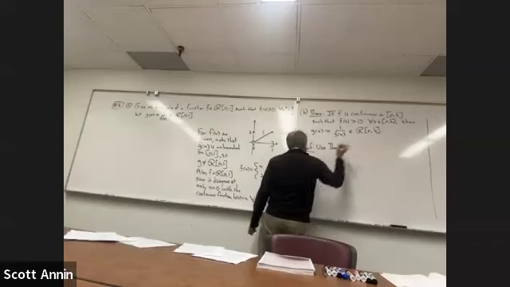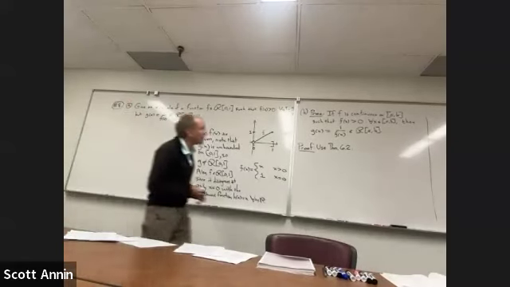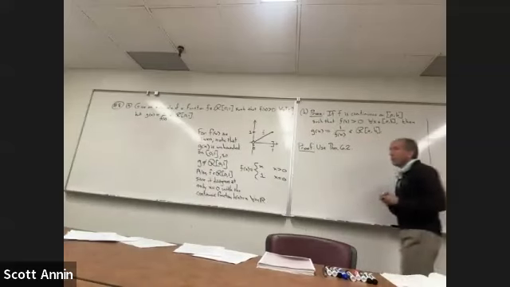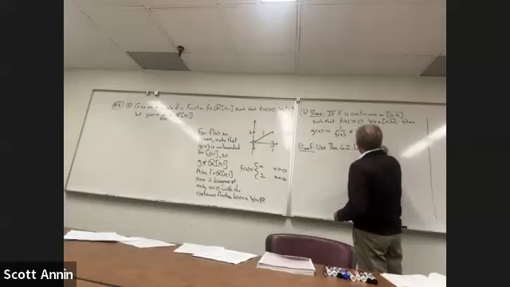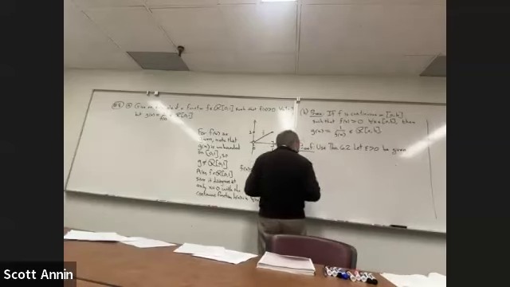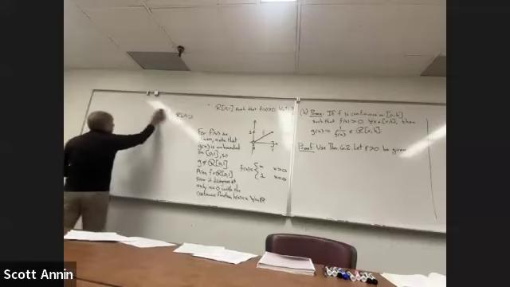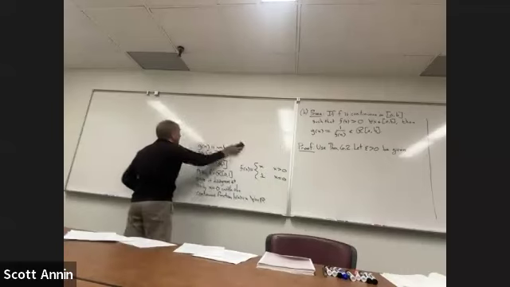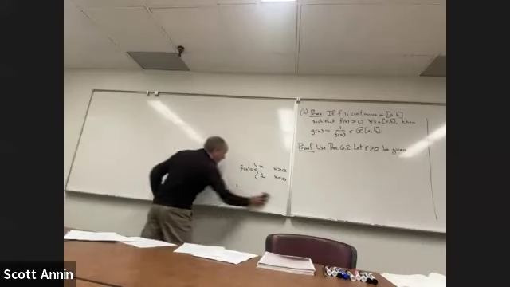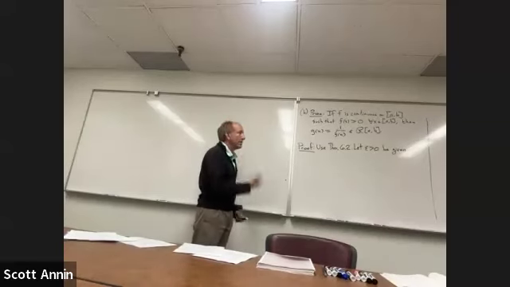Remember, you do not have to know the theorem numbers. You can just say by a theorem from the book or a theorem from class. But we'll just cite Theorem 6.2 in case you're referring to it. That theorem requires us to start off with let epsilon greater than 0 be given, and our job is now to come up with a partition. So let's come back over here. I need a little bit more room to do this one. So we have to find a partition such that U(P,F) minus L(P,F) is less than epsilon.